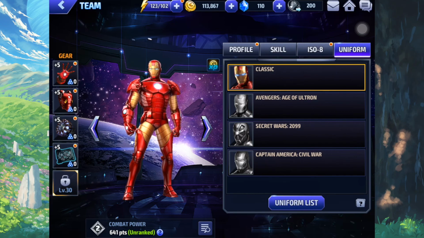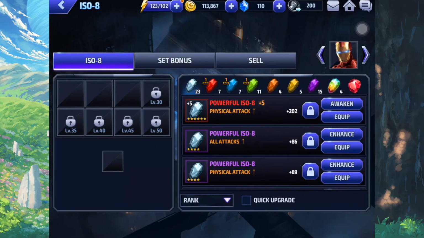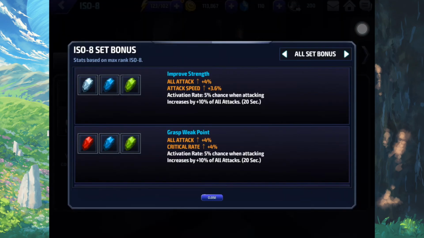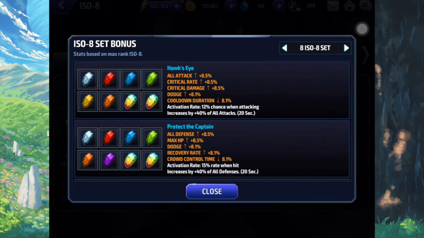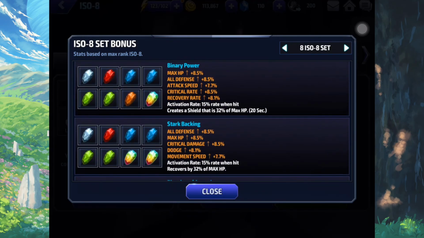So what start backing does, let's actually check it here. Alright, and all set bonuses. So what start backing does is basically all defense, max HP, critical damage, dodge, and movement speed. So you get that double dodge benefit from your gear and your ISO 8. And then you get critical rate from your ISO 8, which will help your critical damage in your gear, and critical rate from your gear, which will help your critical damage from your ISO 8.